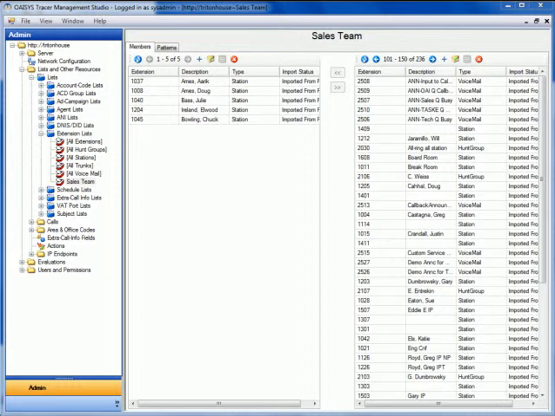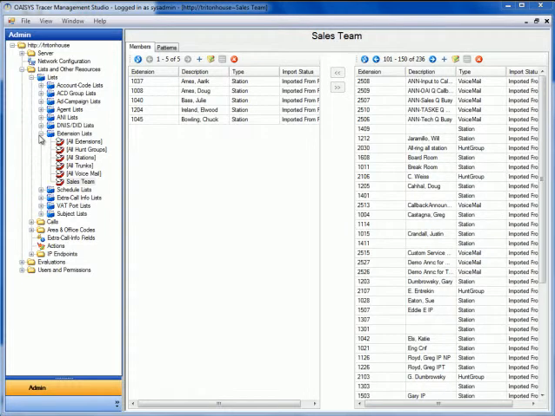However, I think creating these groups ahead of time is a really good idea because it just makes the process flow all that much smoother. So as you're thinking about who's going to have access to your system and which recordings those individuals are going to be able to listen to, just start formulating these groups and you'll have them waiting in the wings. So now when I create the customer service manager or the sales manager, I'll be able to grab that group, kick it over on the fly, quick and easy, they have access to that specific group of calls. So there is a lot of flexibility. I just think this makes the process go a little bit quicker.